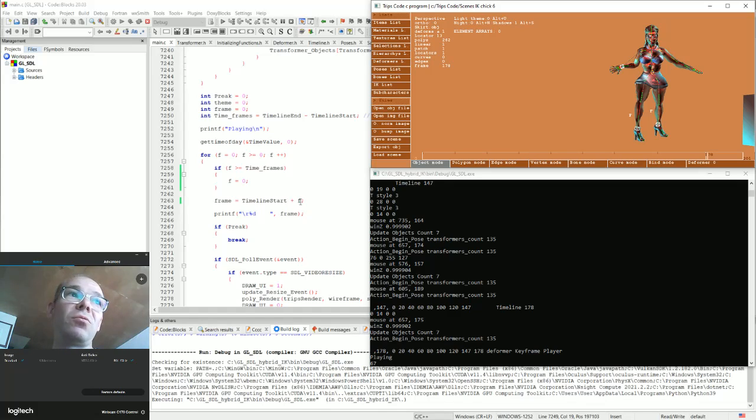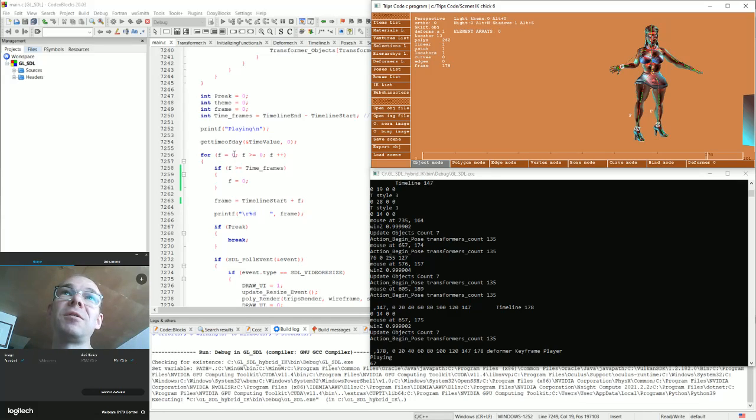I had a modulus operator for the time frame, and then I just quit this way and I made a very simple logic. We see here the loop.